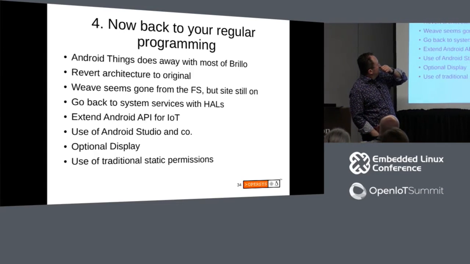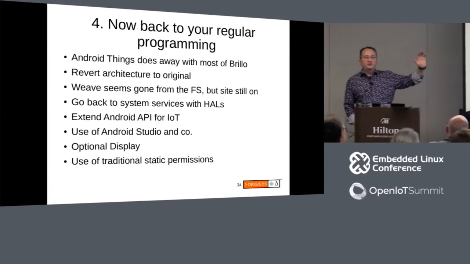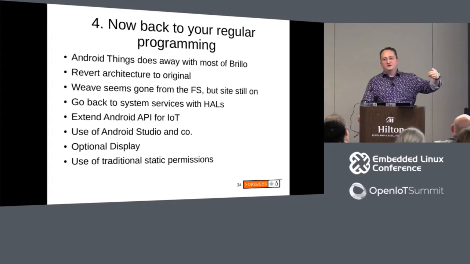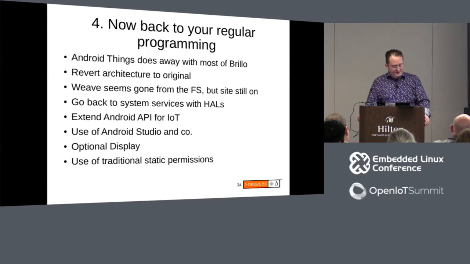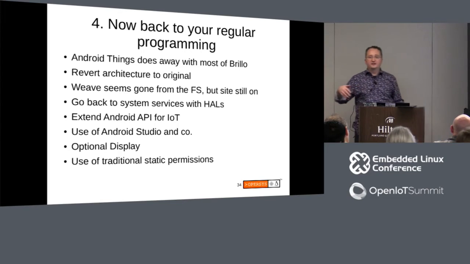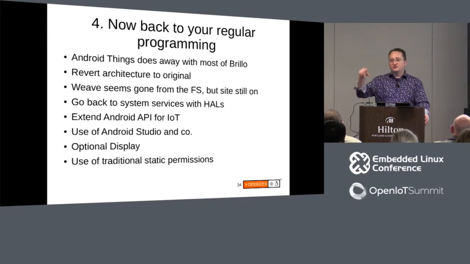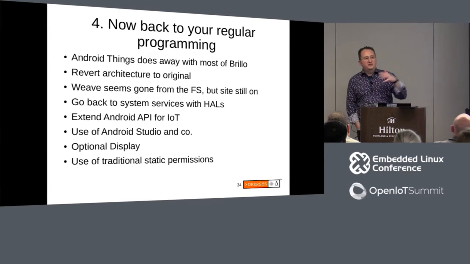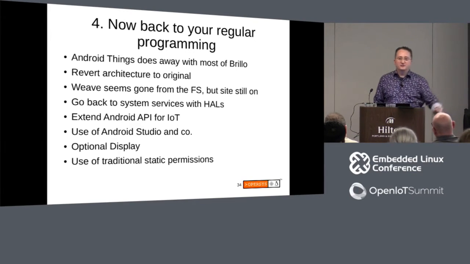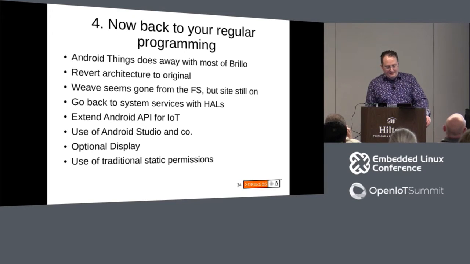Okay, so Weave is no longer in the file system. Weave used to run straight off of the RC files in the case of Brillo. And as the folks from Intel mentioned earlier this morning, essentially that's being moved out as a separate component. The site is still on. So in other words, if you go to the URL where Weave is, it doesn't redirect you to things. It still has the standalone Weave site. So that, from my perspective, seems to be still TBD in terms of releases and stuff like that. They still use essentially the same concept of HALs.